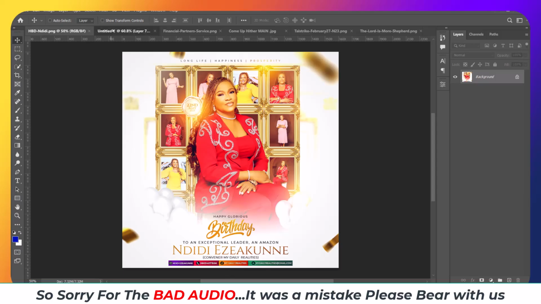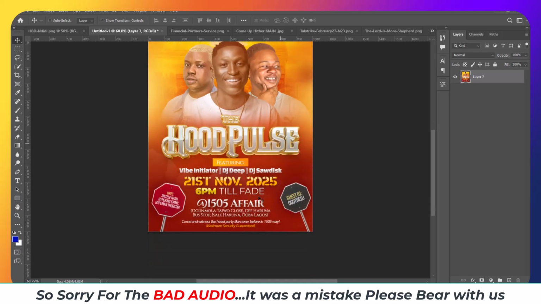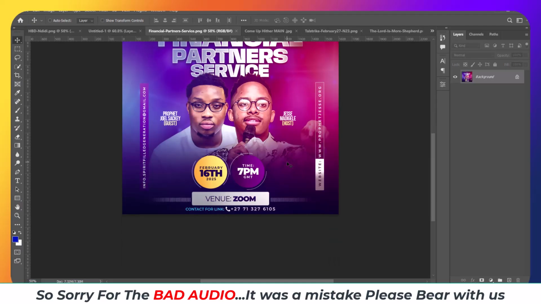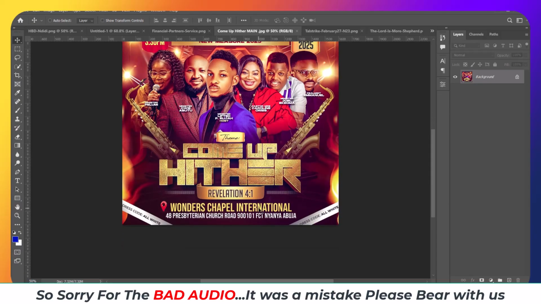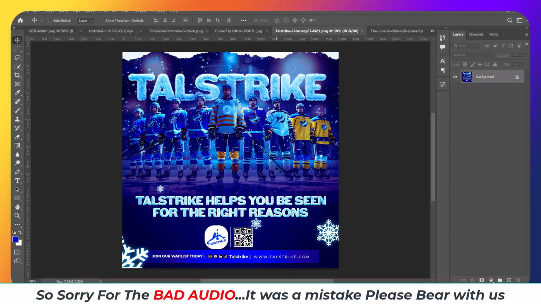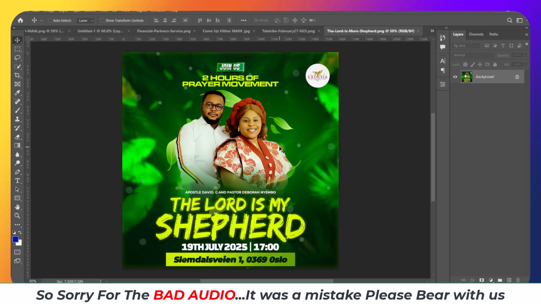So that's one. For this club design, you notice I faded a red color below it, right? That's one thing that is constant with all of them. This other one, you can see a faded blue background beneath it. This other church flyer, you can see a faded dark background beneath it also. This spotlight, you can see a faded blue background below it also. And the last but not the least, this church flyer design, you can also see a dark green faded background below it. So this is the secret.